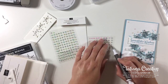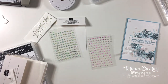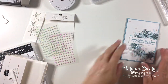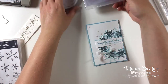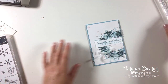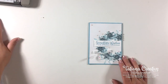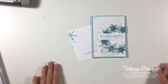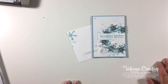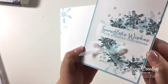And if you wanted, you could have spritzed the sentiment as well. But there we go. I am happy with that. Let's just tidy up a little bit. Well, at least on camera. Make the illusion of cleanliness. And there is our Christmas wreath snowflake card. I have another Christmas card done. Yay! So I'll just bring that up to the camera so you can see.